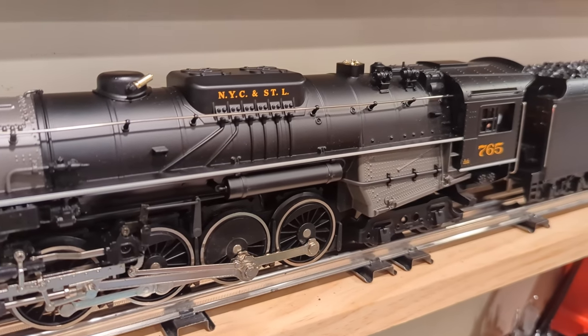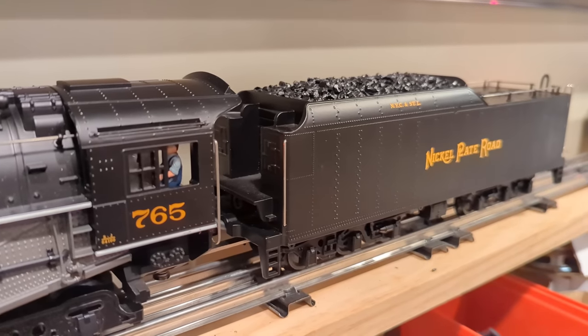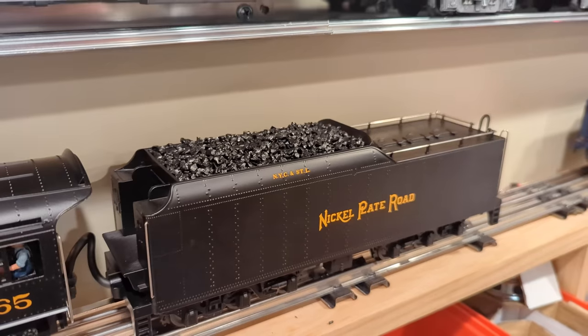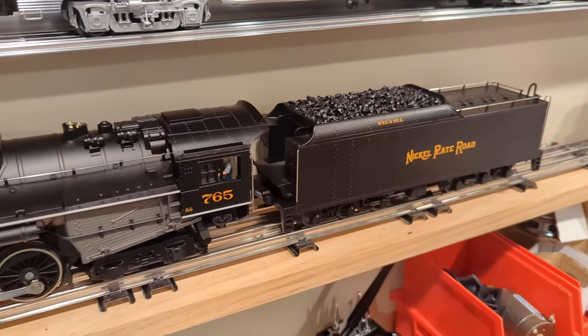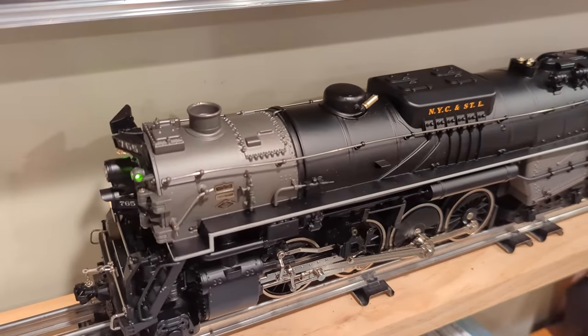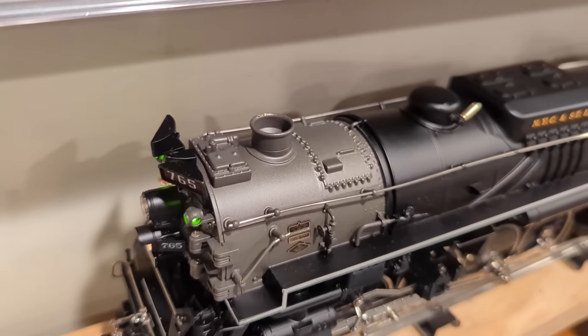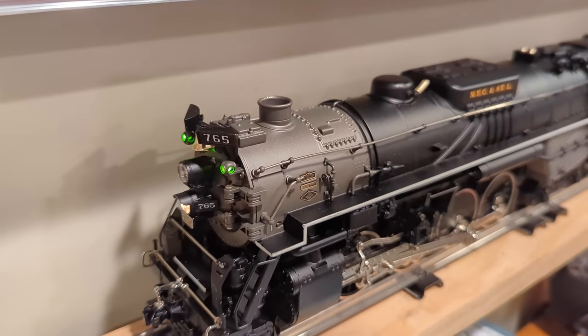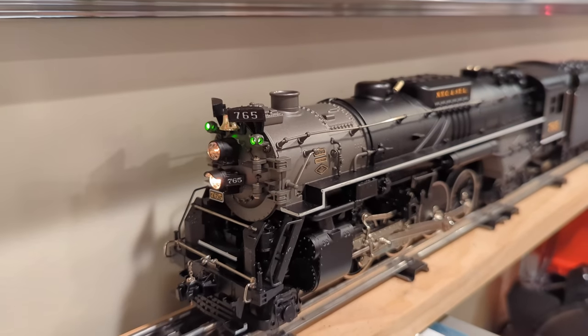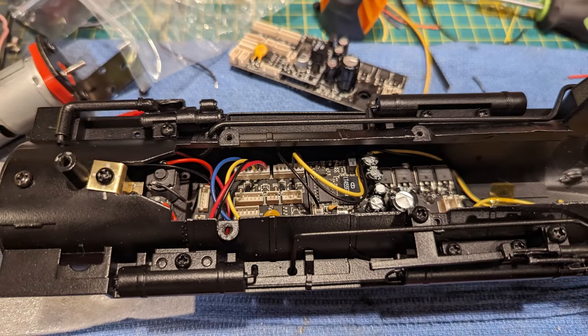Once I got this Berkshire from TRAINZ, I looked it over just to make sure everything was there and that it functioned properly. From there, I decided I wanted Legacy in this Polar Express that I'm going to be building. So that's what I did. I do Legacy upgrades on a frequent basis and decided to just do a very simple Legacy upgrade. The sounds, the controls, lighting, and the smoke features, and specifically the stack and whistle steam. And that is what this engine has now in it.